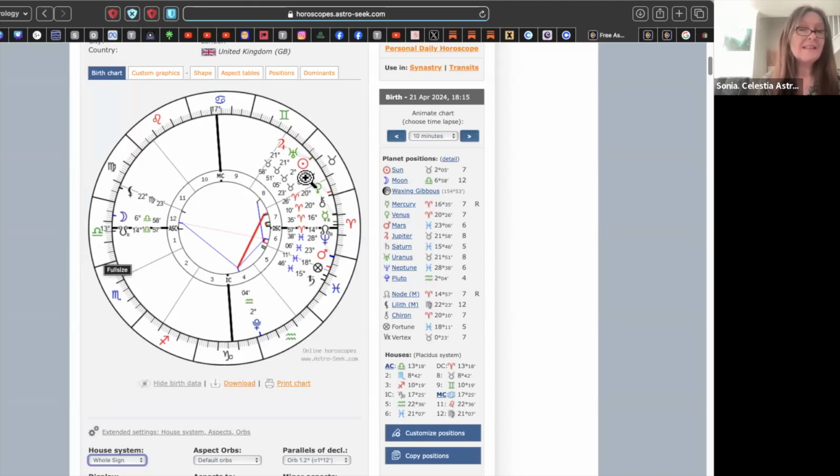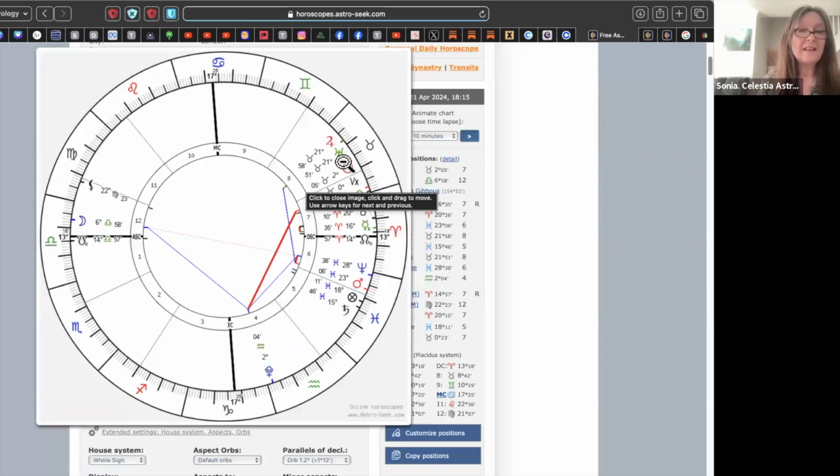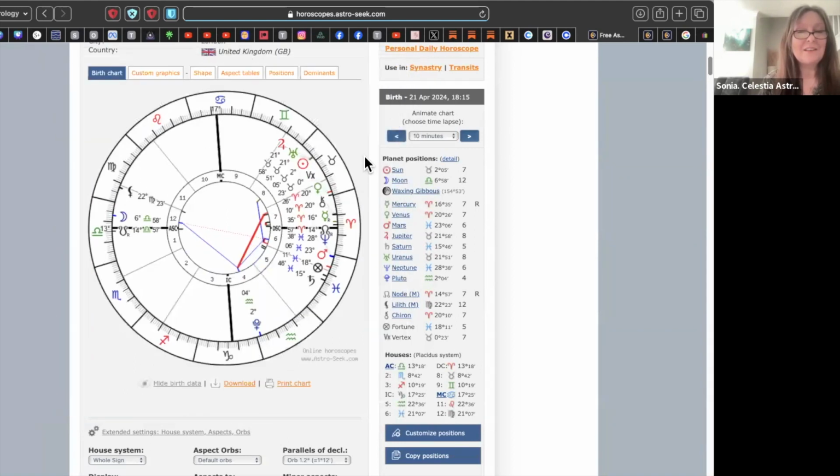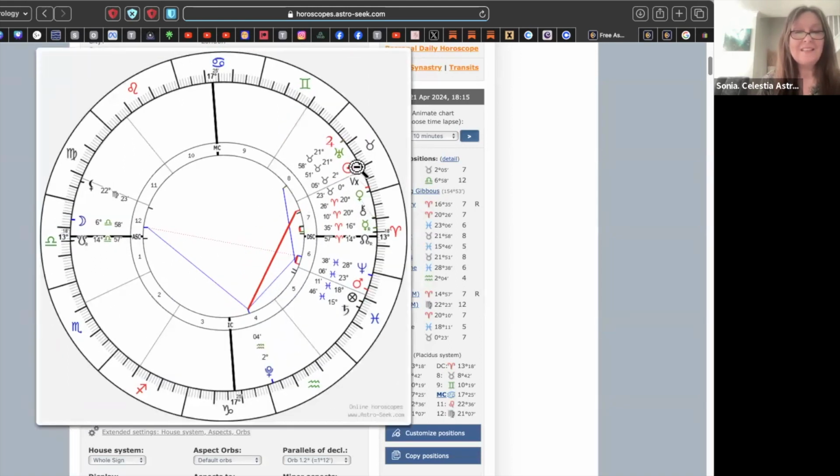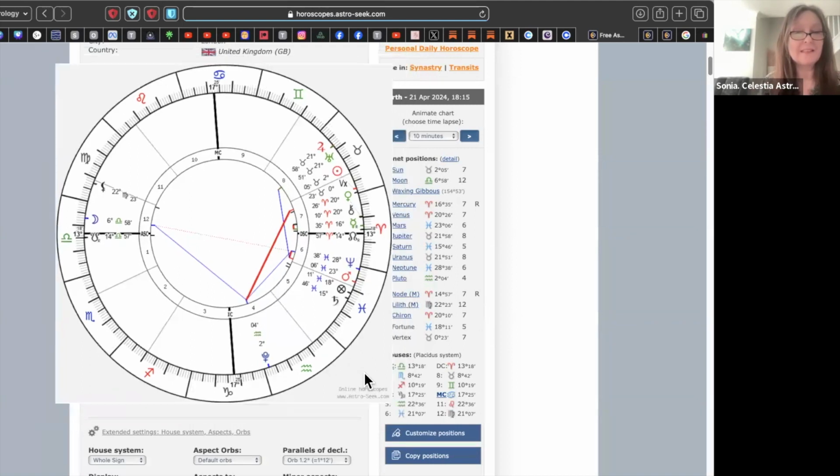And you probably know what your sun sign is, but you want to look for this sun glyph, the circle with the dot in the middle, and just confirm that you've got the right sun sign that you were expecting. If you're a Leo, you want to see the sun in Leo. This is a Taurus chart. The sun is in Taurus at the moment, so I would expect to see it in Taurus. So I know that that's correct. I'm going to enlarge it again. So check that your sun is where you would expect to see it, but don't worry for now which house it's in. We'll be doing that in another video of checking where the sun and the moon are. But for now, we're just checking what your rising sign is.